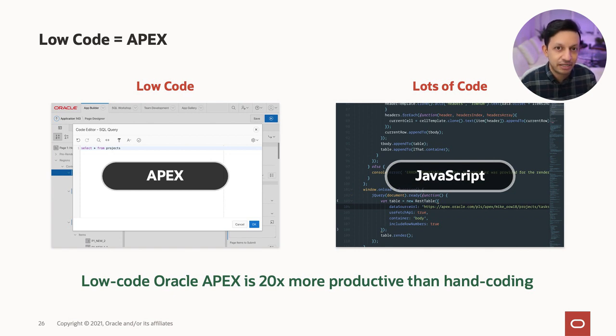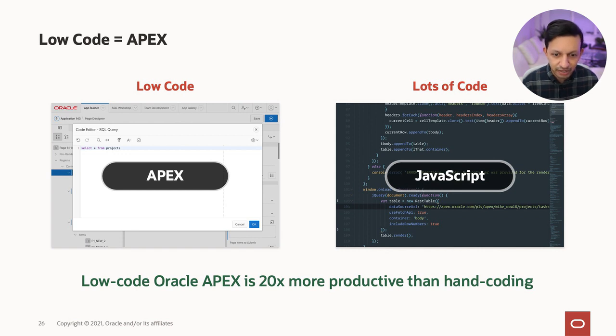Countless customers have told us that they were able to build in weeks or days what would have otherwise taken months and months. And these are smart, full-stack professional developers. For example, to author a report in Apex, you simply need to provide a simple SQL statement or simply select a table or view that your data is in. That's all. In order to do the same thing with JavaScript, you'll have to find the appropriate library, make sure it's vetted, that there's no CVEs around it, build all the APIs, write the hook code, the glue code, and then finally you have something.